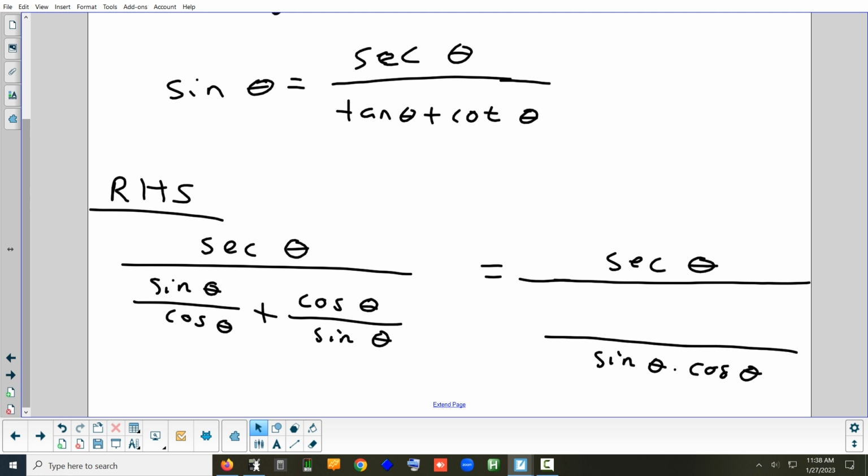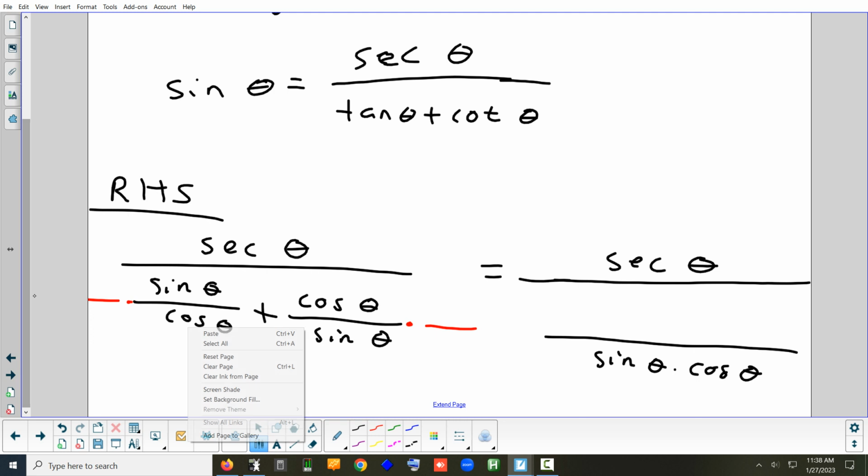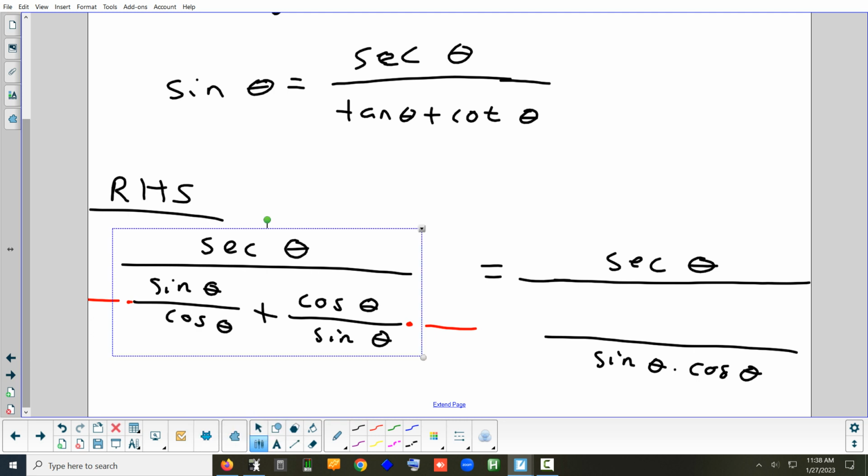Okay, let's figure out what's going to be in the top. Each one of these fractions has to be multiplied by something to get the common denominator. The first fraction only has a cosine. What is it missing to have the common denominator? Sine. It's missing the sine. So we're going to multiply by sine over sine. Anytime I get sine squared, I like that because I'm hoping I get a cosine squared somewhere else. And sine squared plus cosine squared turns into a 1. So that's kind of what my head is thinking about right now.